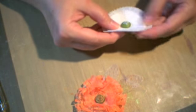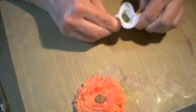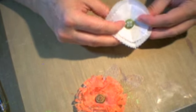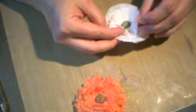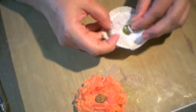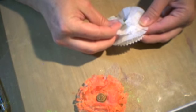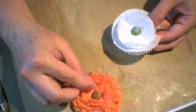Now we're going to do some burning, but before we do that, we're going to pinch it a little bit and get a little fold hugged around the brad. So we're going to pinch all the layers like this, okay? That way, as we burn, the layers will tend to go towards the center, which is what we want. Now the burning process is very unpredictable. You have to be really careful, and it's really easy to accidentally burn it all away. So you're just whiffing it. You're just taking the heat gun and getting the hot air near it for just moments at a time, and that's what's going to give it this really lacy, crunchy effect.